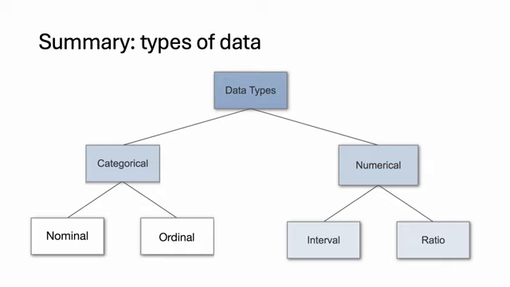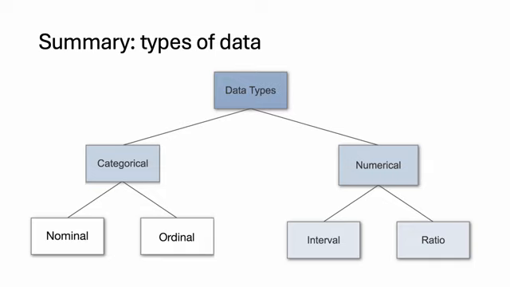So now let's look at ratio data and what's unique about that. Ratio data has all the properties of interval data, but it also includes a meaningful 0 point. So examples of this include height, weight, age, distance, number of children, years of education and income. This allows for meaningful comparisons using ratios, such as one value being twice as big as another value.